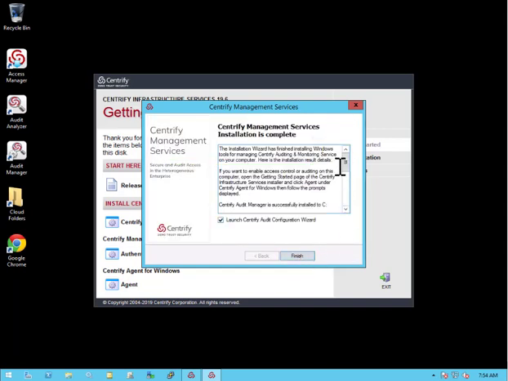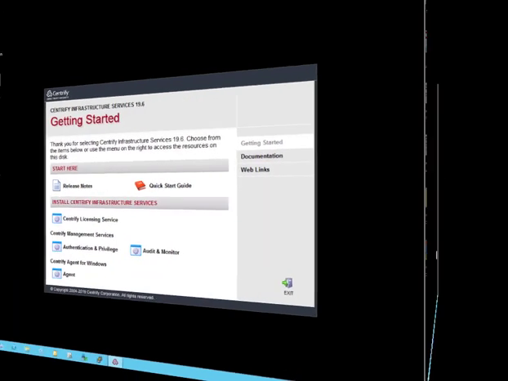And now, as you can see, the management services installation for audit and monitoring service has already been completed. Now, we can go through the audit configuration wizard, but for the next technical demonstrations, we're going to actually go through each of the components separately. You can use the configuration wizard, of course, that will walk you through the process of configuring. But for this demonstration, I'm simply going to uncheck this box and click Finish.